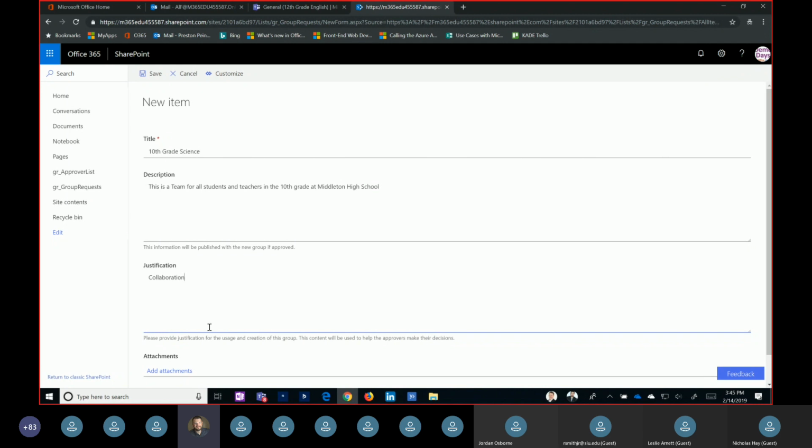I'm not going to hit submit. I want you guys to sort of understand this is what Al's going to do. And in just a minute, Al's going to hit submit when I finish explaining to you how the flow works. But now you can see this all came from a SharePoint list. That list doesn't necessarily have to be exposed to individuals.